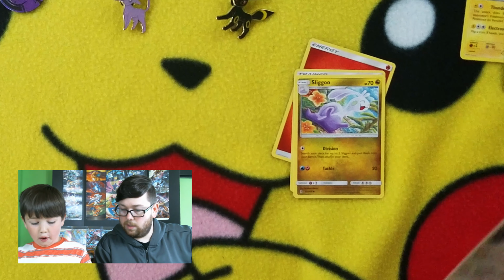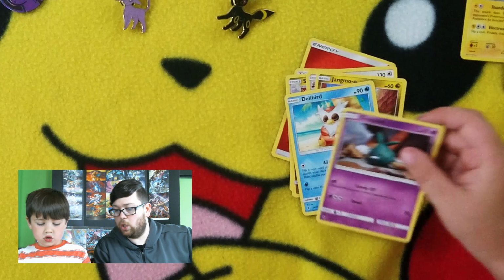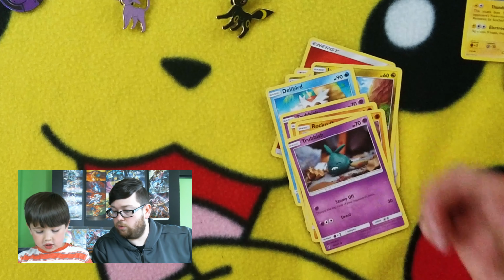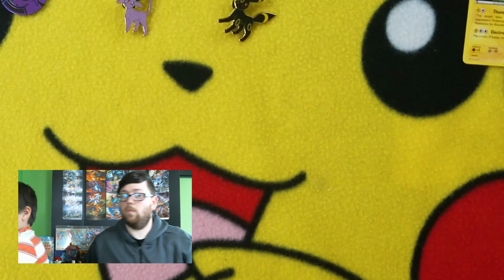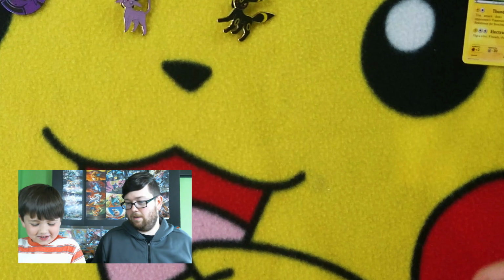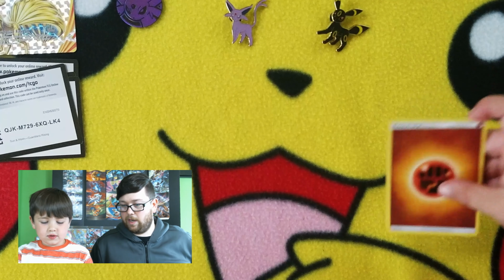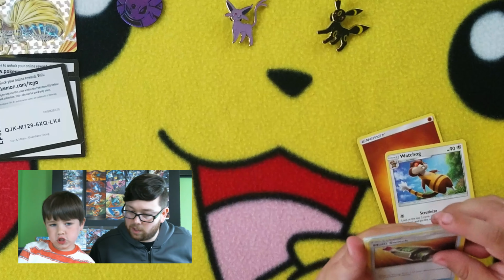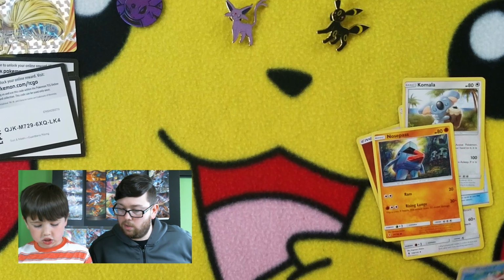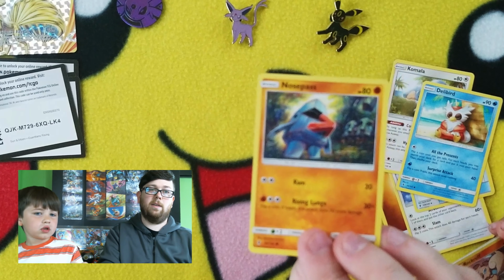Multi-switch. Sliggoo. Delibird. That's Trubbish. Oh, that's good. Machop. Rockruff. Another Trubbish. And an Oricorio. One more left. We'll see. Was it a green code or a white code? Gunducks. Got a Fighting Energy. Watchog. Multi-switch. Nosepass. That's a nice card. I like that. Hold on a second. Look at that awesome art. That's silly. Alright, Nosepass.